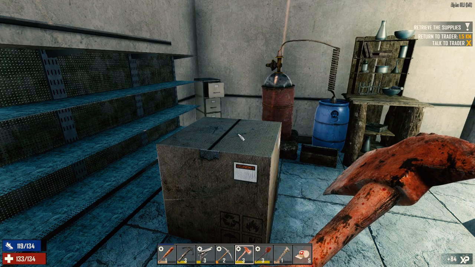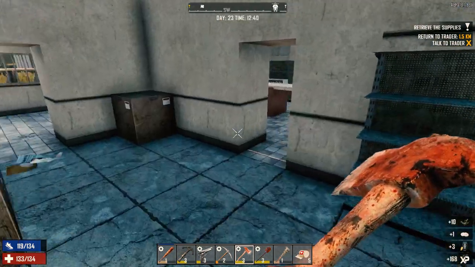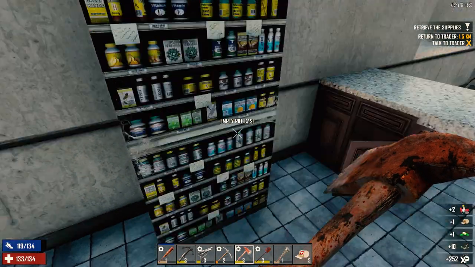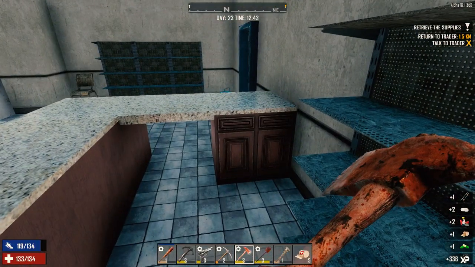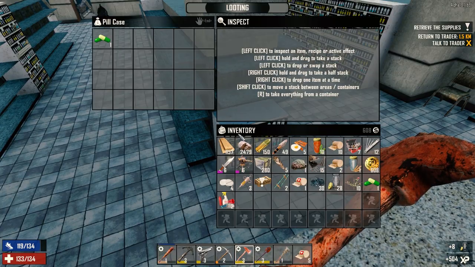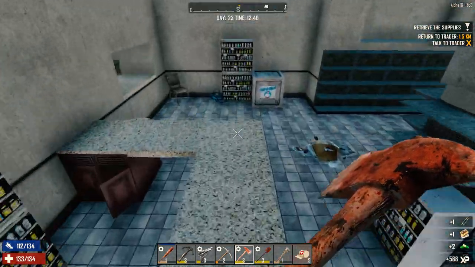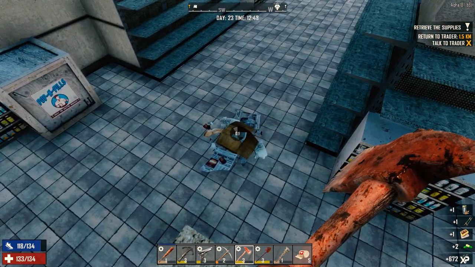Yeah, we've been avoiding infection, which is great. As soon as you start getting armor with a resistance bonus on it, I believe the resistance bonus adds to your ability to resist getting infected. All right, let's loot this place thoroughly, and then I will meet you outside and show you all the bonus loot we got from here. All right, see you in a second.